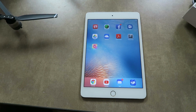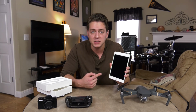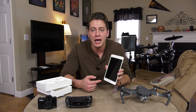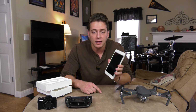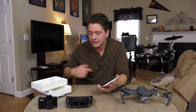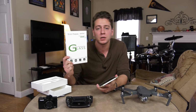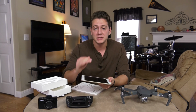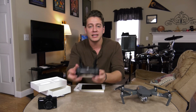And why it's cellular is because we have access to GPS on this now. And that allows us to use the accurate maps straight from the iPad as opposed to relying on the controller and having to preload the maps on the iPad with Wi-Fi beforehand. Also, the first thing I did when I took it out of the packaging is I put on the AM film tempered glass screen protector so we can protect the screen, and also it's thin enough that there's no issue fitting it into the controller.